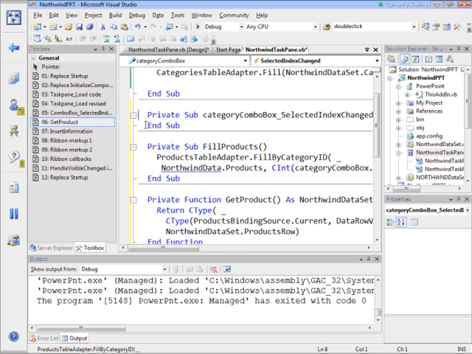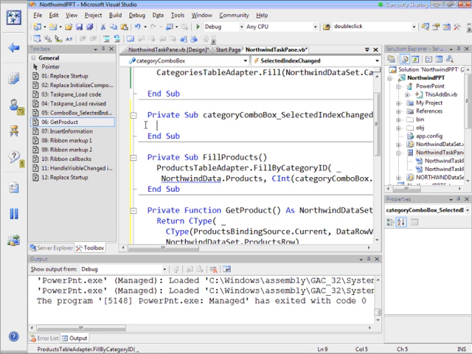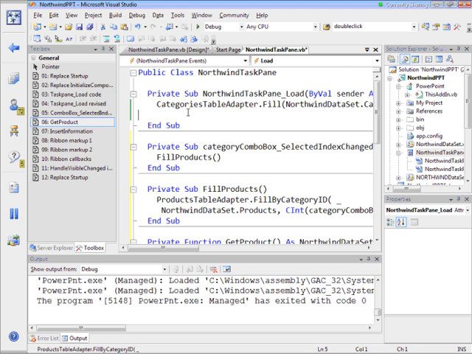So we're going to call that method, and it's going to fill the products table adapter on demand. So when I select an index in the category combo box, I probably need to type the right name of this thing. After all that effort, I still managed to type it wrong. Here we'll call FillProducts. So when a user selects a category, we'll fill the correct products. Now most likely, in the load event handler, I also want, at that point, to fill the products. So I'll modify that. I think we're done. I have the code to fill the categories. When I choose a category, fill the products. Let's test and see if it works.